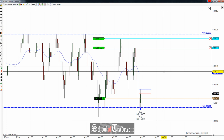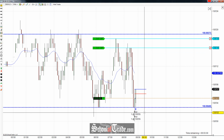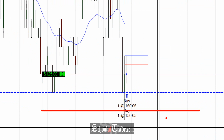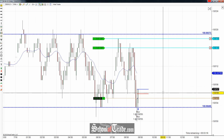So in terms of the markets right now, we're looking at our entry here at 150.05, and the primary reason for the entry is we're just coming off of range lows, right? We tested 150.03. They held it very, very well. They tried to get lower, they pushed one tick outside of it, immediately rejected back up again. So we're seeing those buyers really step up their game here at the range lows, which is exactly where you anticipate them coming in, which is exactly why we're jumping in.